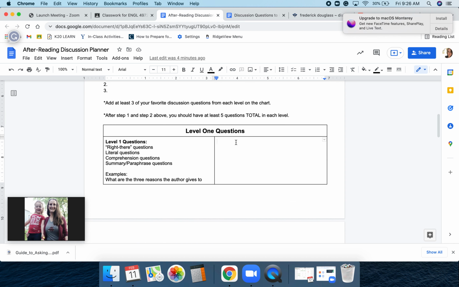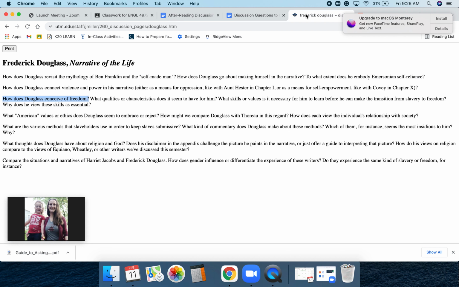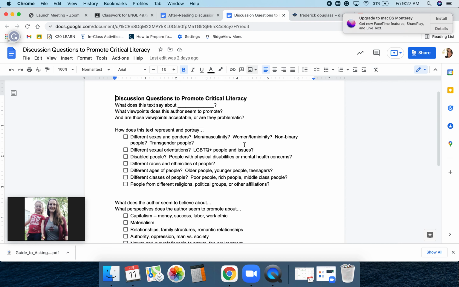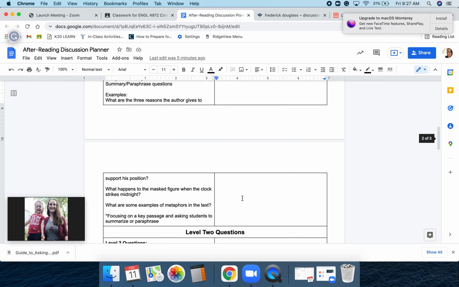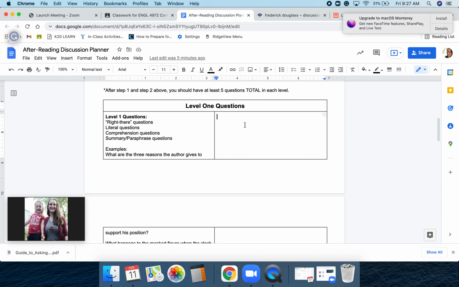And you might want to use 2 different colors, maybe put the ones from you in blue and the ones from somewhere else in red, and label those so I can tell which ones you came up with, or just put the ones you came up with first, right? But when you take them, make sure you put them in the correct level, so that I can see that you understand the differences between the levels.